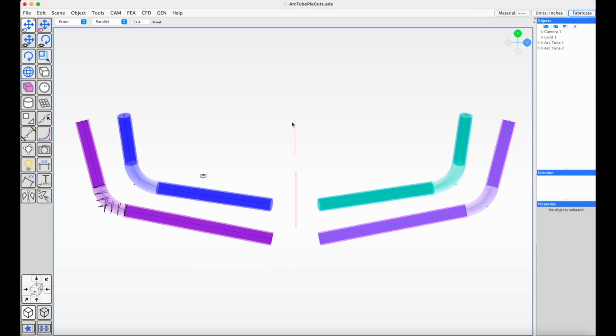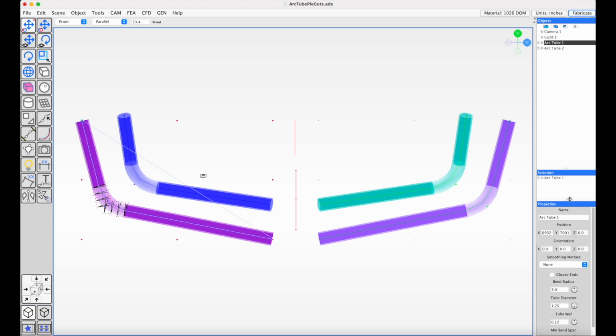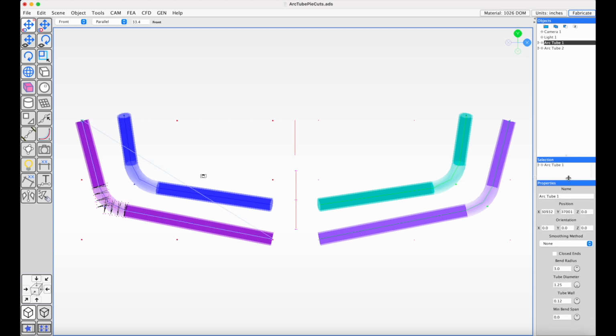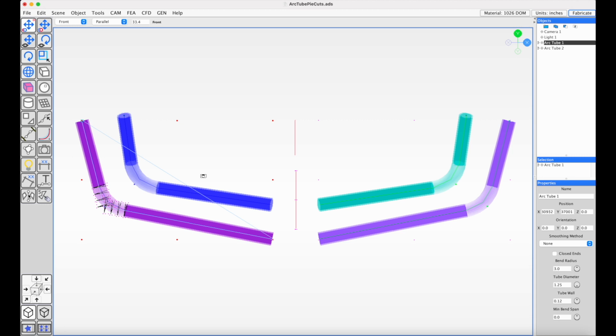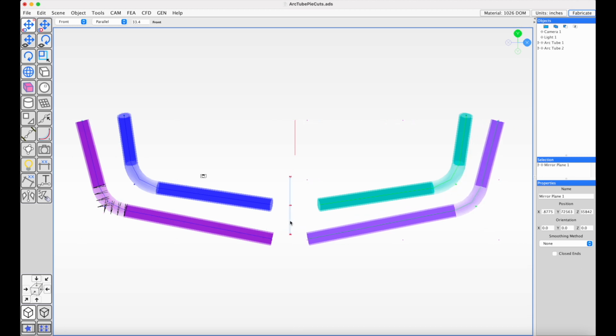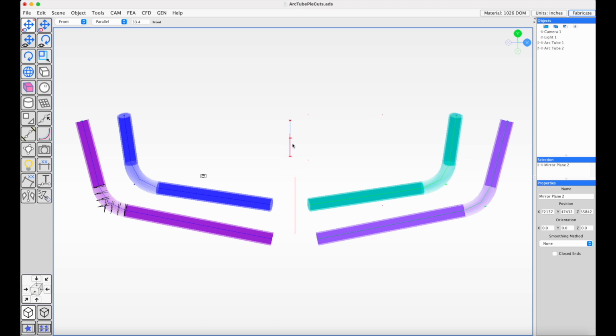So in a lot of cases where I am designing a tube frame chassis or some kind of application that's symmetrical, I don't want to have to replicate any of the design. So I can instead select an object, select this mirror plane tool, define it by 2 points, and it will basically split, replicate, or copy the object across a plane on the x axis. So if I move this object here, you can see that it brings it close together.